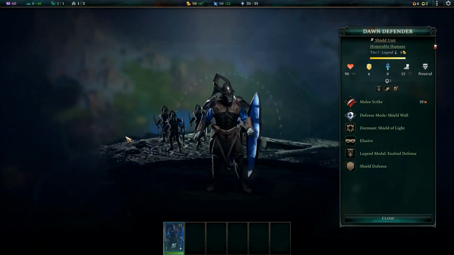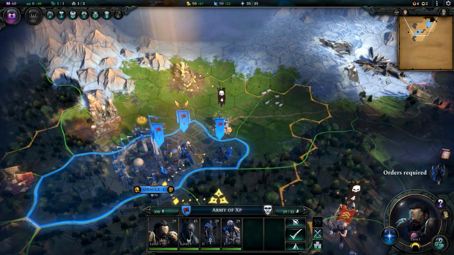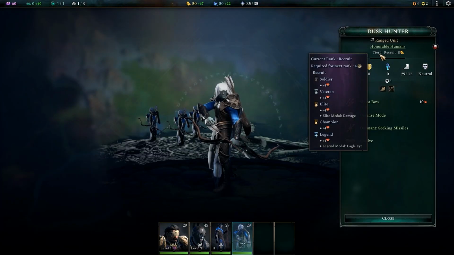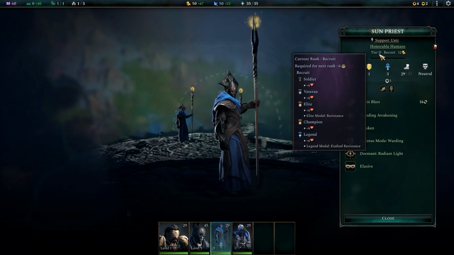Other units require different amounts of experience in order to level up. All tier 1s require the same amount of experience. This archer is going to need the same amount of experience in order to rank up. But if we look at this tier 2, they're going to need more than 4 experience to get to soldier rank. They're going to need 6 experience. And I believe in order to get to veteran, they need more than the tier 1s. Tier 1s need, I believe, 12 experience, whereas this guy's going to need 18 total experience. At least that's how I believe this works.